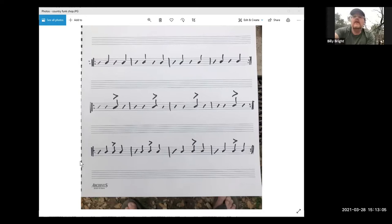What I like to do, and I discovered this, it was kind of a recording thing where I wanted to have one mandolin doing one thing and then one mandolin doing another. And then I liked it and wanted to be able to do it live. And so I just tried to figure out a way to do it. And this is what I came up with.